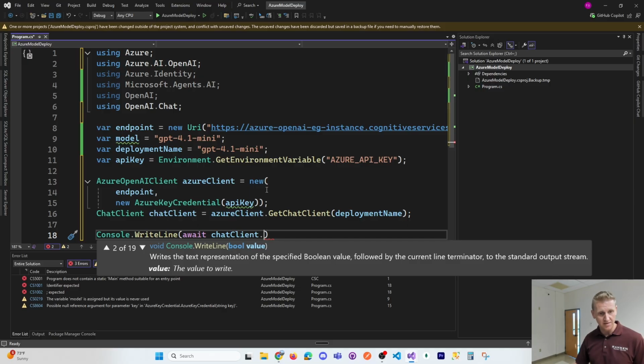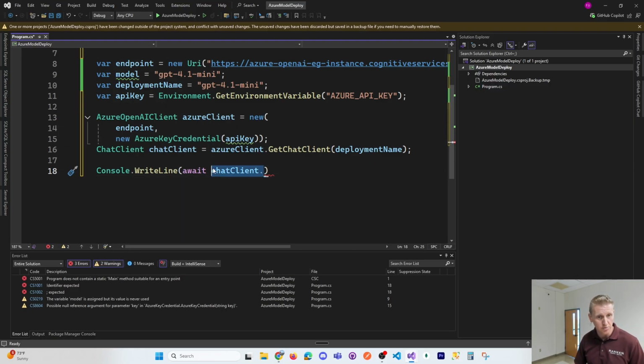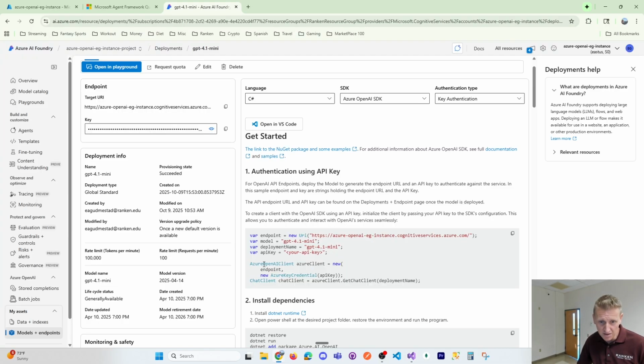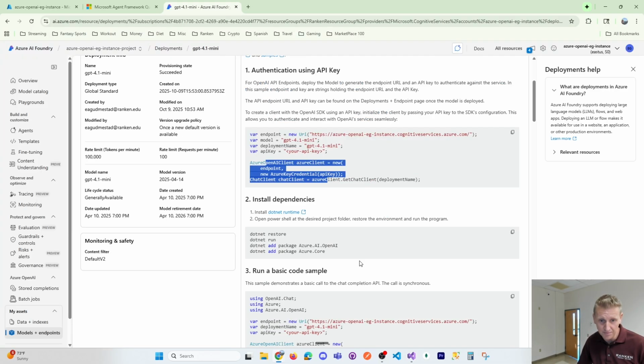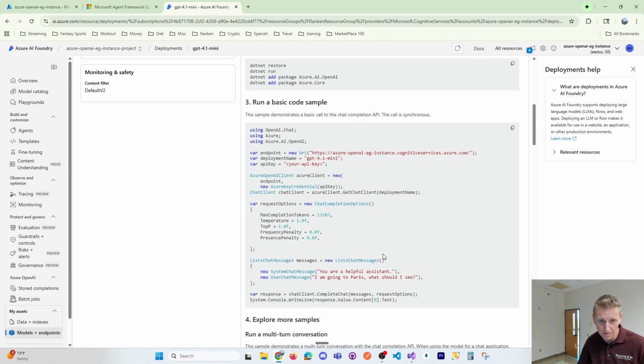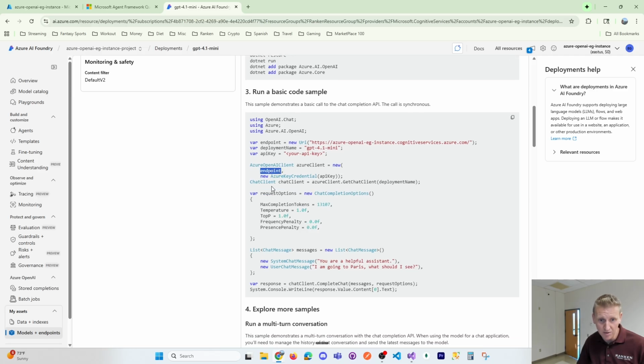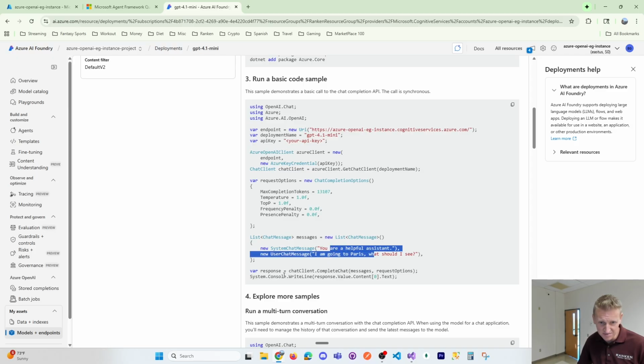Oh, wait a minute, the chat client needs to be attached to an actual agent. So one more step is to boot up the agent. So here, oh, scroll down, and where does it spin up the, okay, request options, messages, your helpful chat client, complete chat.